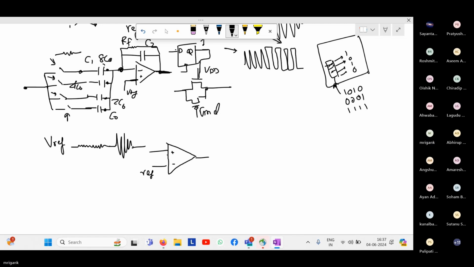So now I have to decide, this is a comparator, and I have to decide about the reference over here. What should be the reference? With respect to VREF, whether it should be VREF plus 10 millivolt, VREF plus 100 millivolt, where it should be. It should be here, here, or here. Where should I place that reference? So again, if you keep the reference too small, what will happen?